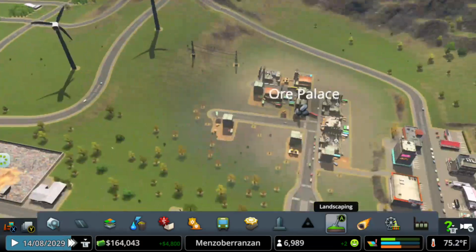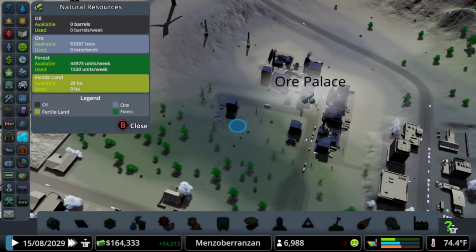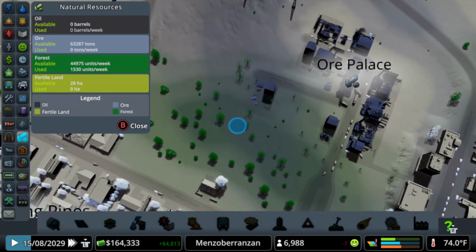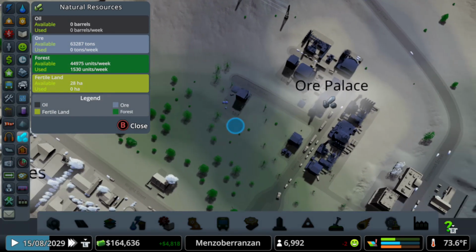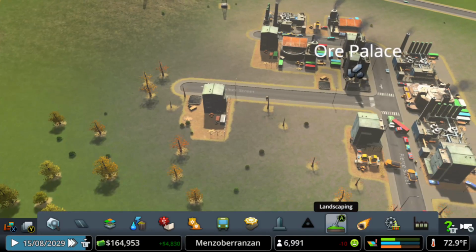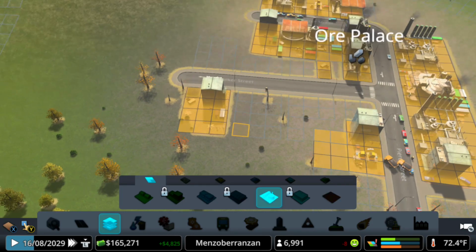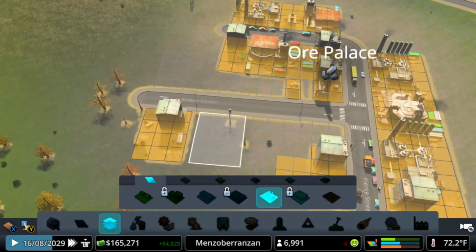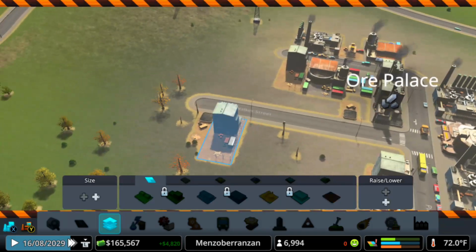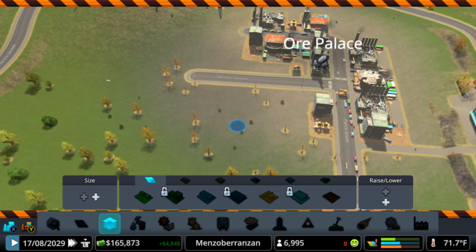Any other issues? Let's check. Has any of this gone away? I don't believe it has. So I'm not sure if I should just bulldoze that. Let me make another test zone. We'll double our testing, double our fun. I am going to just bulldoze this. These seem to be ore storage facilities for processing, not what I want.